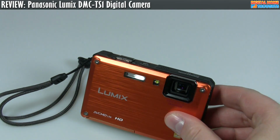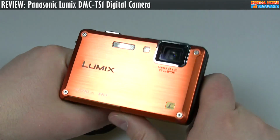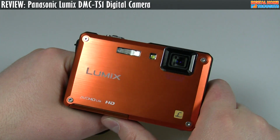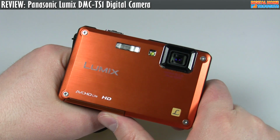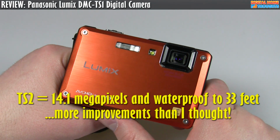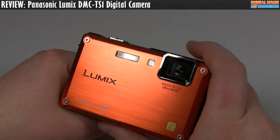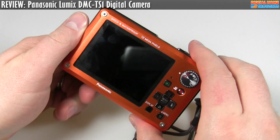Now, the TS2 has actually been announced by Panasonic, and in a quick look at the specs, I didn't see anything that made me think the TS2 had any significant advantages over the TS1. I'm frankly not 100% sure what the differences are. It may use a slightly different sensor, but overall, the TS1 and the TS2 are really similar. The TS2 doesn't offer 1080p video or anything that's crazily improved over the TS1.